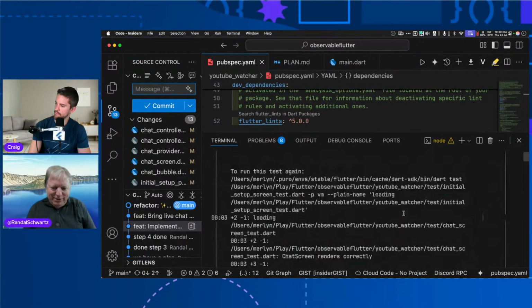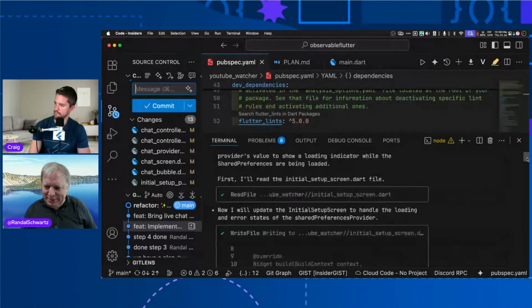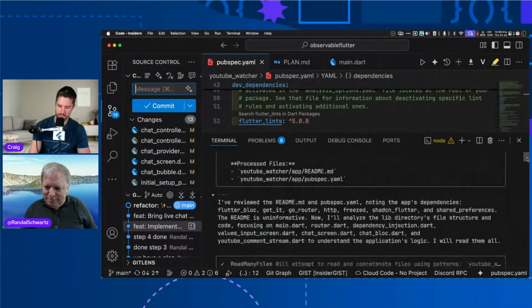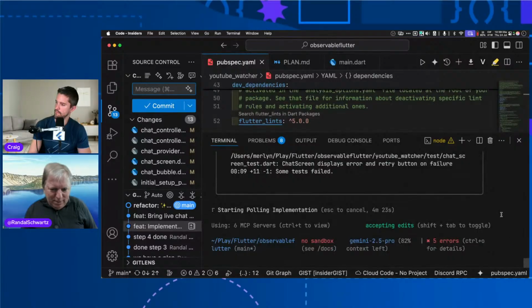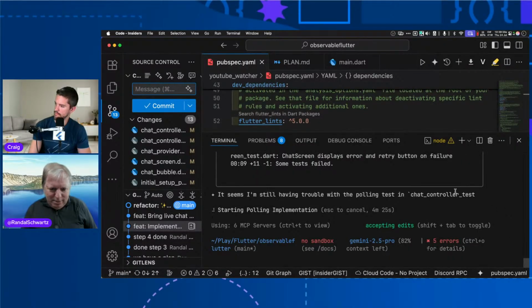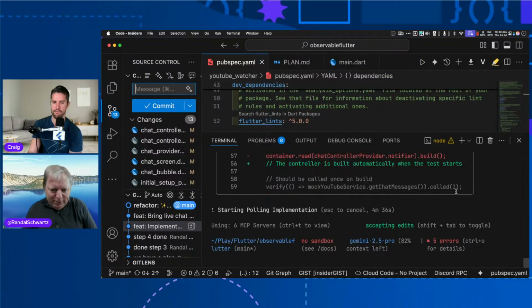When I get a sequence of those, I often will clear my context and just start over from scratch. Build method of the controller is called when the test starts, and when the fake async block calls it again, refactor to only call build the controller once.